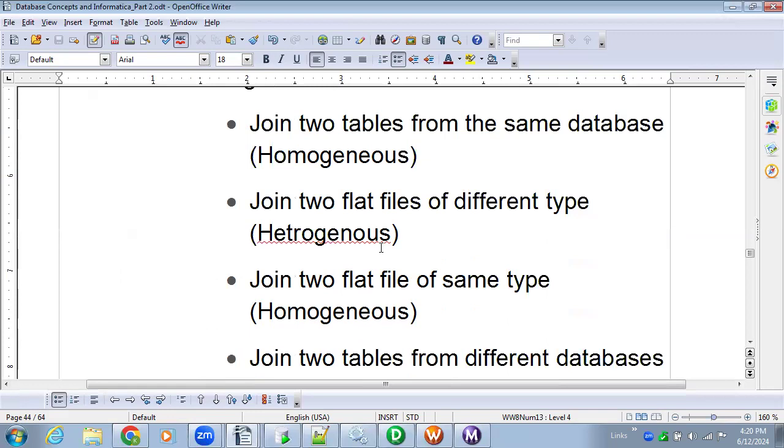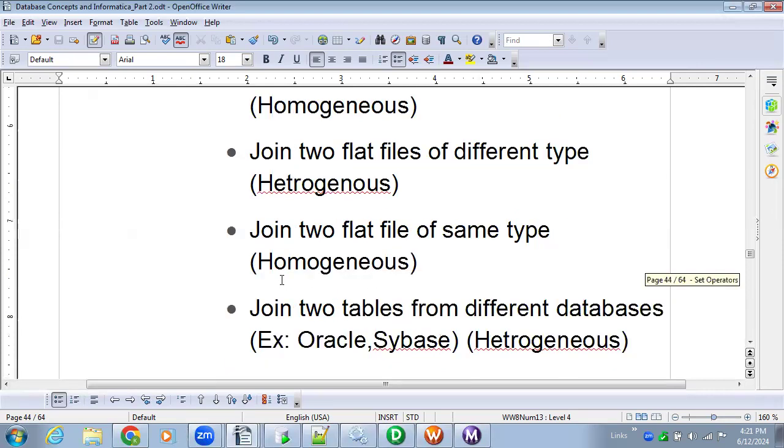If both are tables, one from Oracle and one from SQL Server or any relational database, we still call it a homogeneous join. And if there are two files of different types, like .dat and .txt, we call it heterogeneous. And if it is a table and a file, then we call it a heterogeneous join.